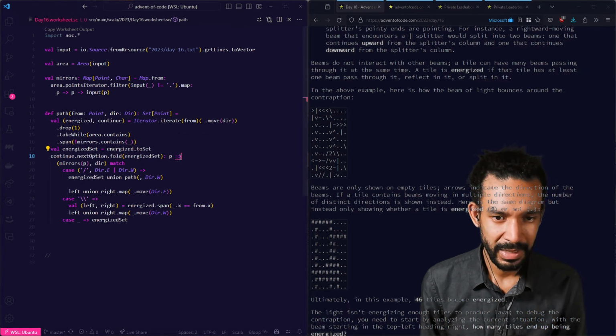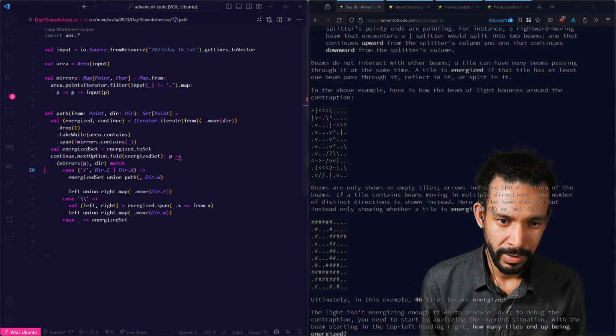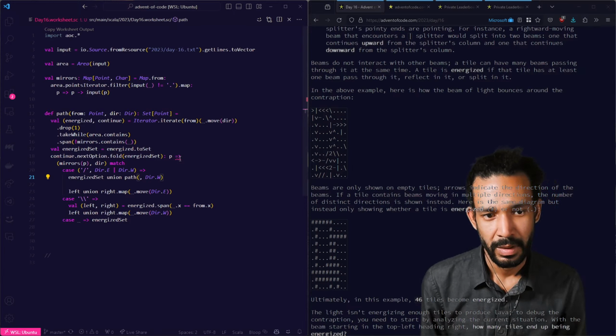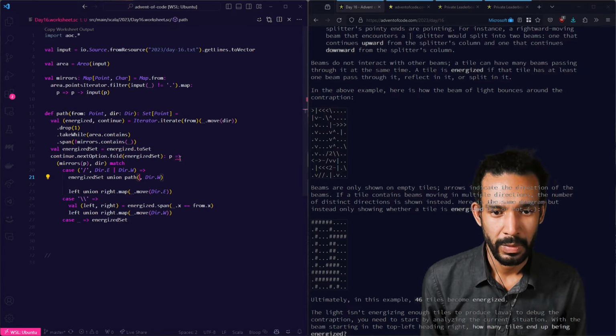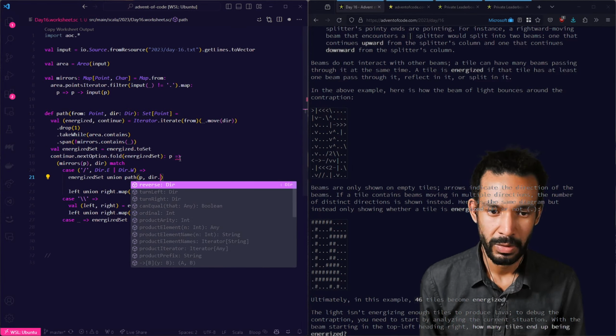It has a syntax issue with this, and I don't know. I will figure it out eventually. So path, we do from that p, and then dir dot turn right.